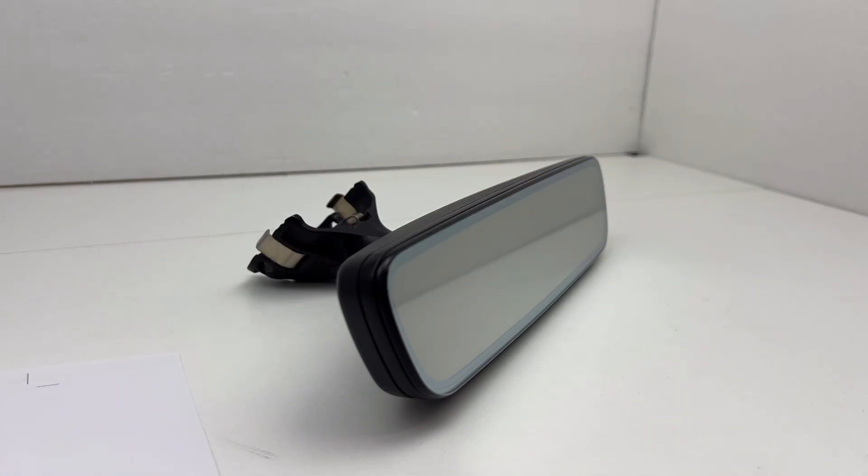Hey, welcome back to the TooFast channel. In today's video, I'm going to be showcasing a new mirror conversion that I've just completed. I have built this particular mirror out to fit in my Volkswagen Eos. I can also do this conversion for pre-1996 model Mercedes, older Porsches — 997s and 993s — and BMWs and Audis. This mirror is a little bit more complicated because the technology is substantially newer than what I normally work with.